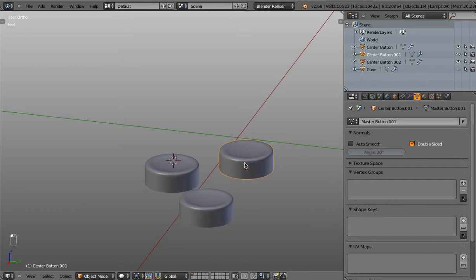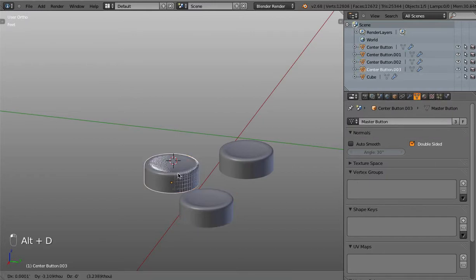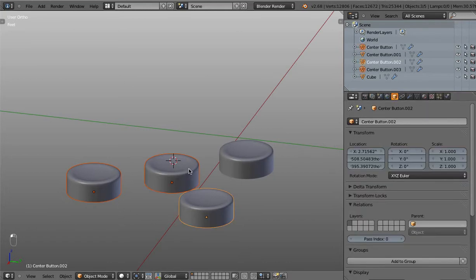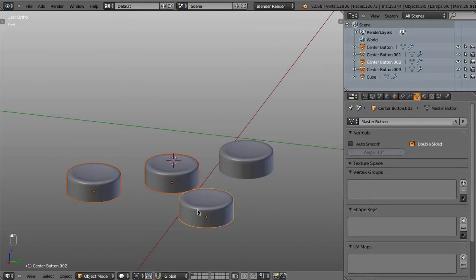And you see, if I click on this object, it says master button 0.001. If I click on my original button and the clone, you see they both actually say master button and there's a 2. Because that means, and now there are 3. Those 3 buttons are clones. They're all, as you can see by the name, different objects. But those three buttons all use the same geometry for the button to be displayed.